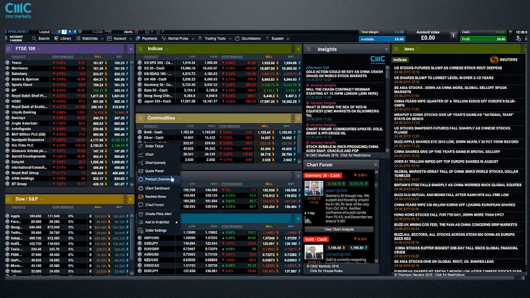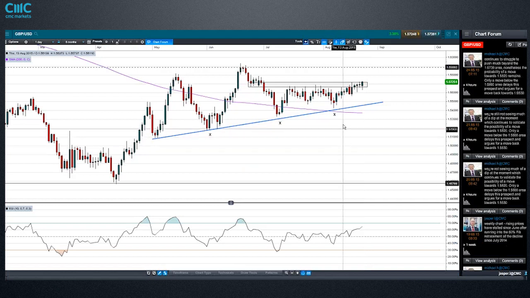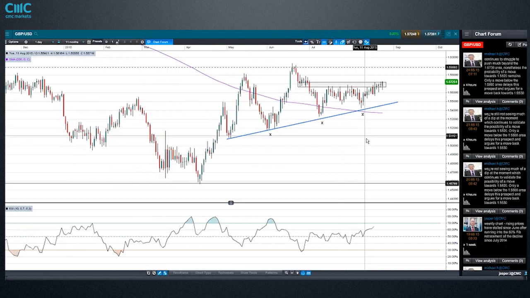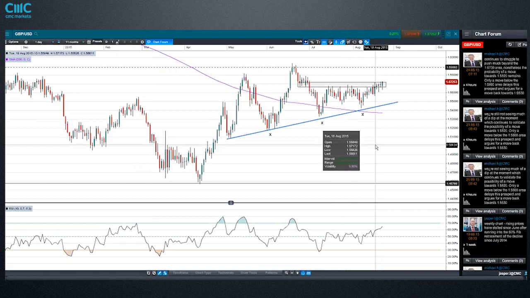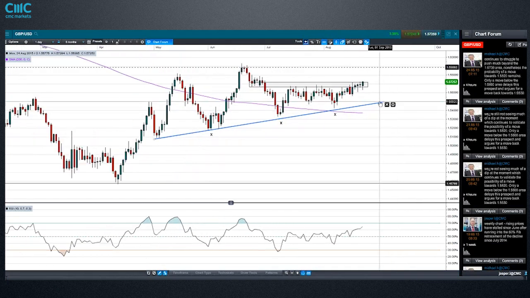Let's have a look at sterling. Sterling was ahead of the pack here, the British pound, in terms of rallying. Obviously, we've got our own possibility of hiking interest rates here. 157 has been sticky for a while, but today could be the one to take us higher based on that euro-dollar movement. You know, we've had these gradual higher closes. It's been difficult to do, but we're pushing higher at the moment. And I think shorting the top of this range, that trade is almost done. Generally, we're seeing higher highs.